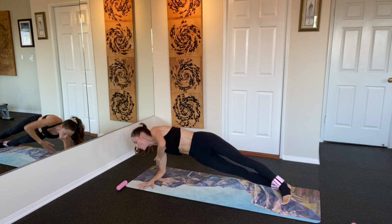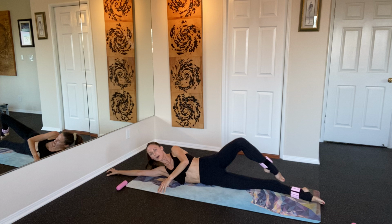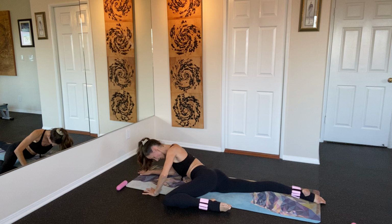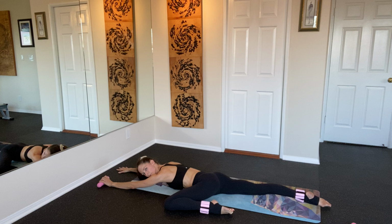Come all the way back to your side plank, and then you're gonna lower it down. Beautiful job. From here, we're coming into a laying onto your side with that passe. So you're bringing that knee, toe up to your knee, bend it, top leg. So your right leg is bent. And then you're gonna lower it ever so slowly to the floor. Hips down. Now here's where you're gonna use that weight that we placed here. So you're gonna lift your left leg straight up, and you can add the opposite arm lifting as well.